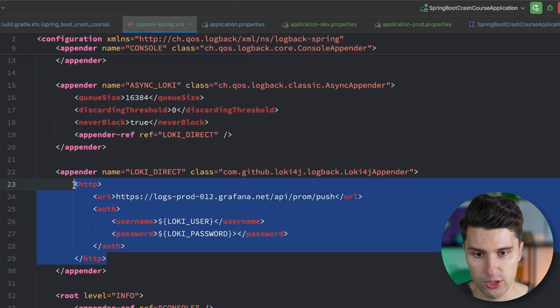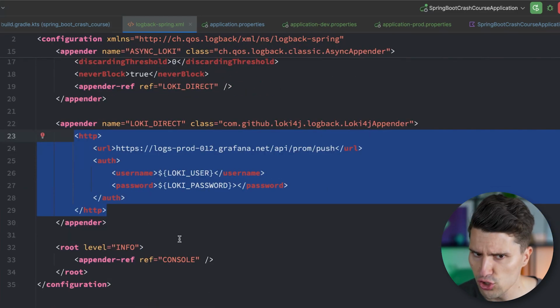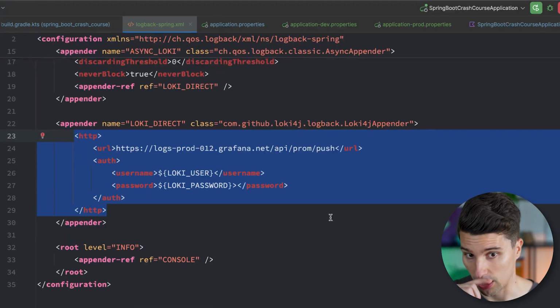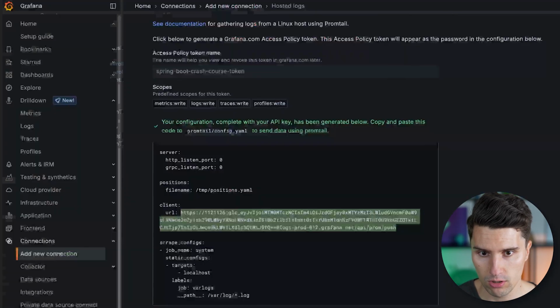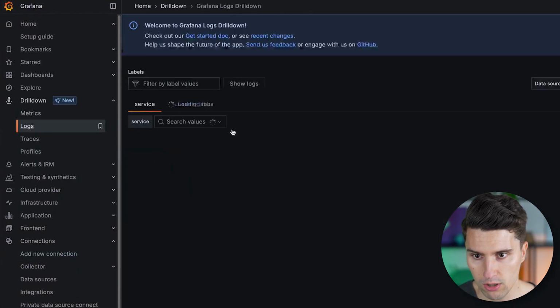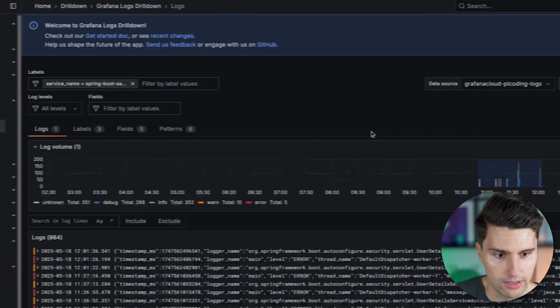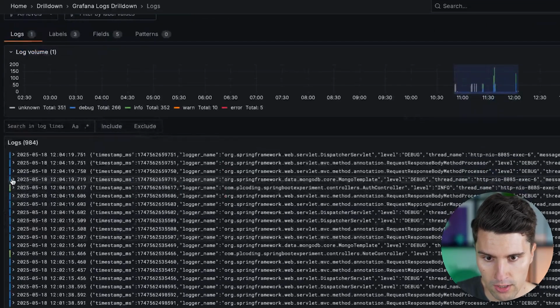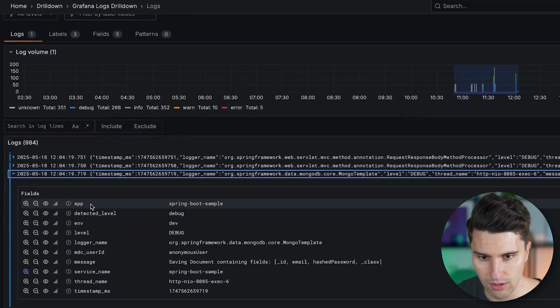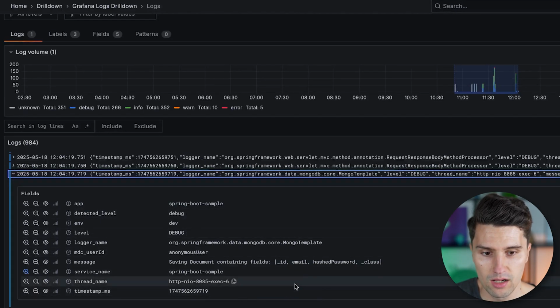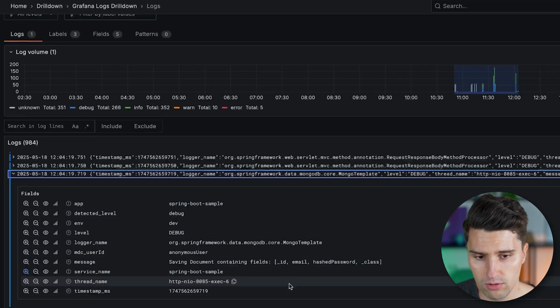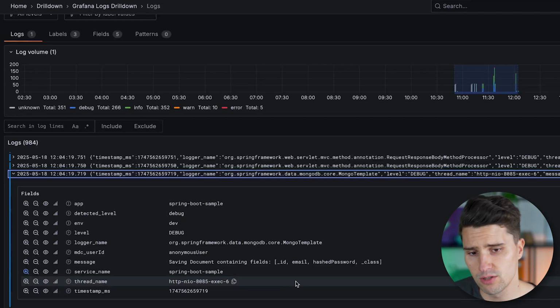Now this will be enough to actually set up our logs and already send them to Loki in chunks. But with such a remote logging framework, we typically want to attach some more data to it, because a big benefit is that if we go to drill down logs and take a look here again, I've shown you this before, for each log there are lots of fields being attached that will later help us to trace down or get information about certain extra data.